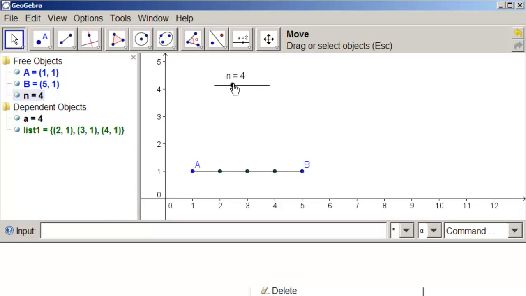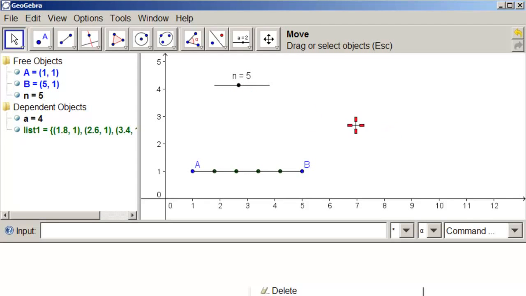As we change slider N, whoops, now the list is empty because we haven't divided the interval. Now we could have gone from 0 to N if we wanted these points to be doubled. We only wanted inside points in this particular example. But we could have gone from 0 to N and included the end points. Okay, so you see how to make the sequence.